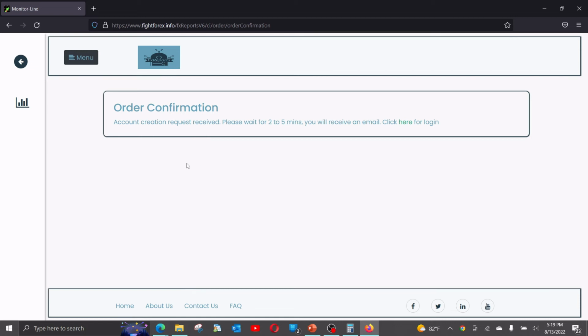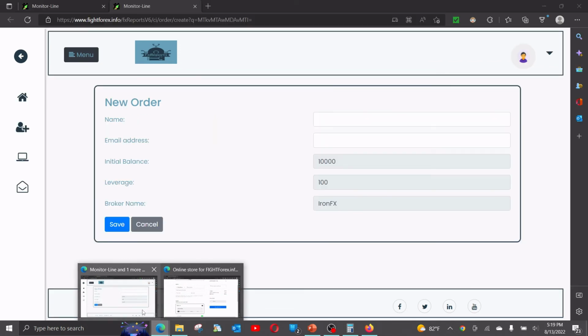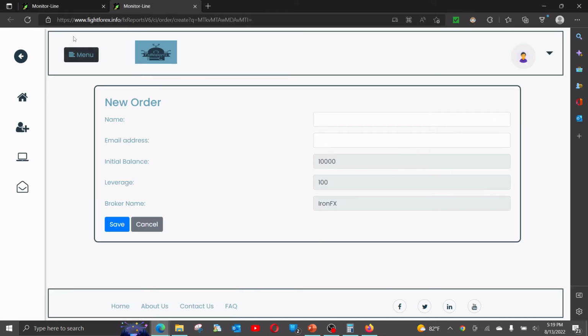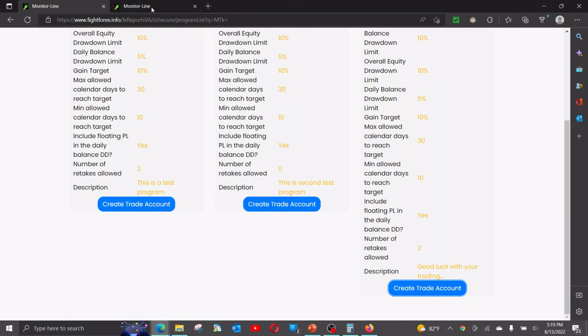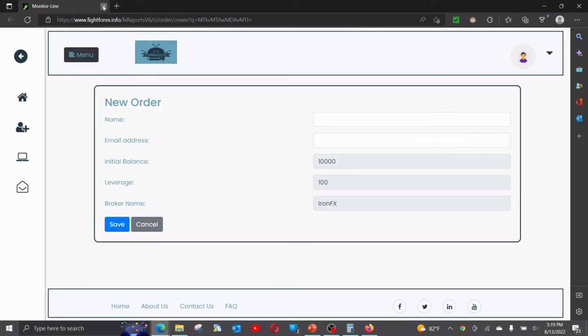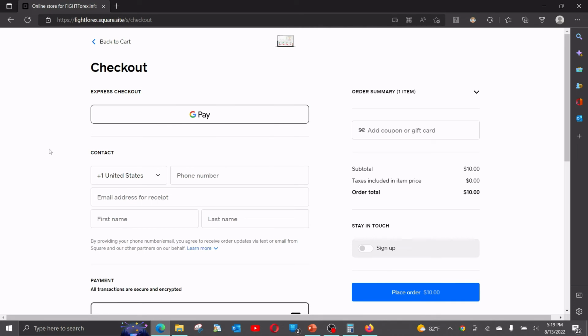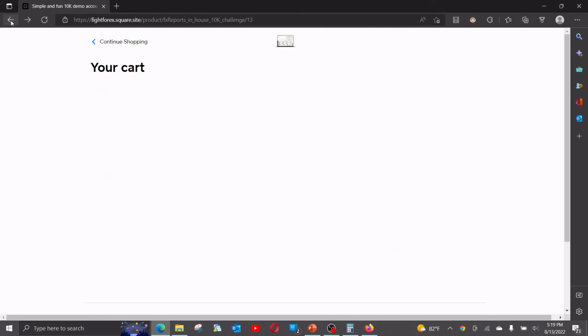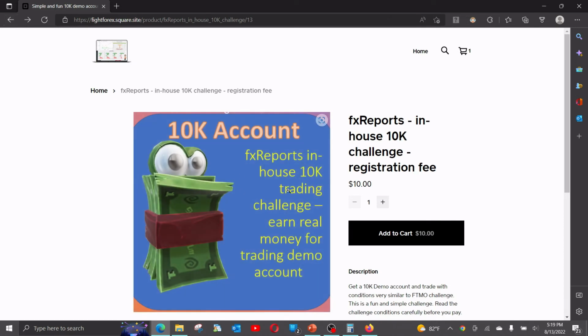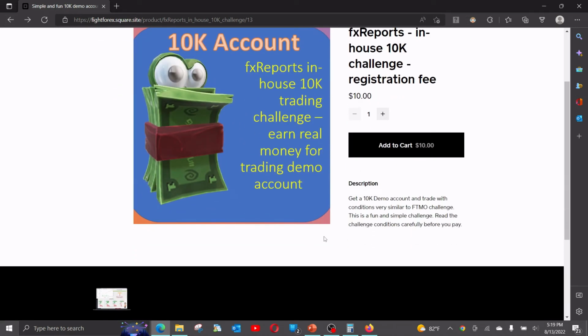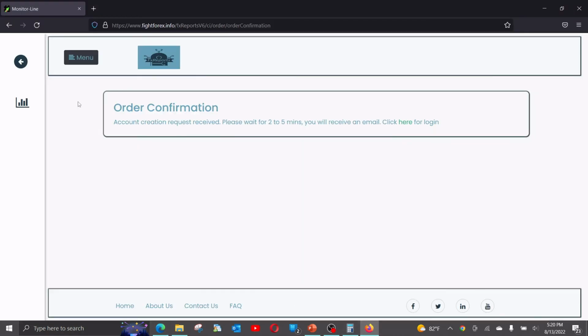So the trader went to the main marketing site, which was on our WordPress site. Then from there, we went to this payment processing page. And from the payment processing, the trader was automatically redirected to the account request page.